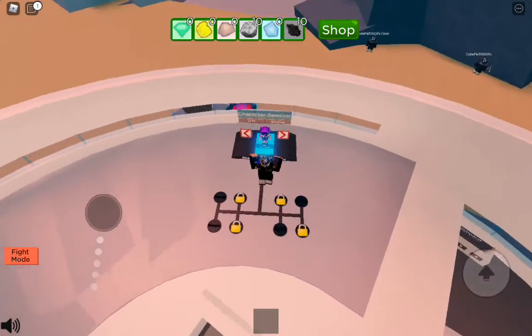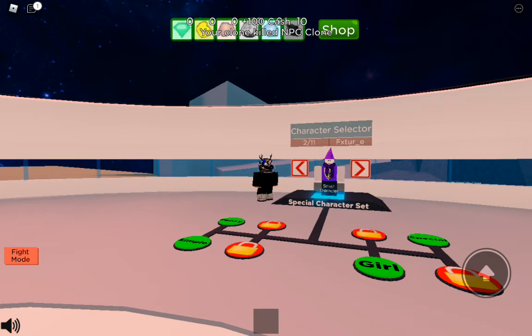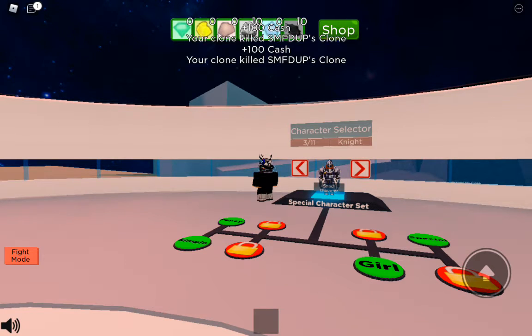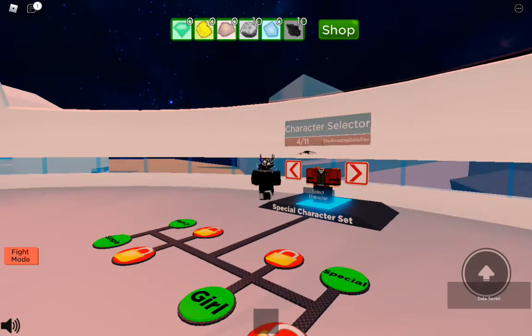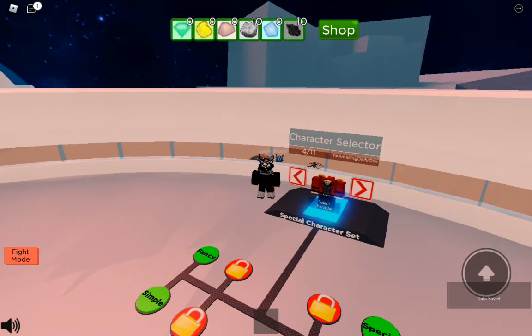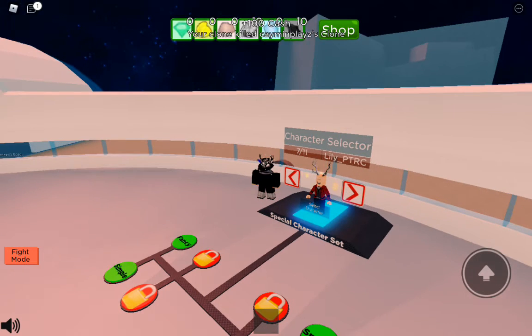Special character select. Wow. Whoa. What the? Whoa, that is epic. No head, bro. That's a cowboy. Baby, okay.